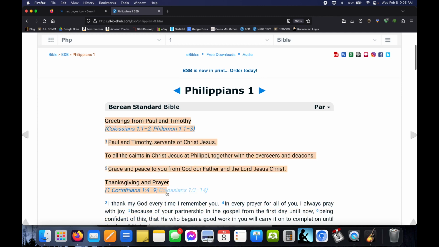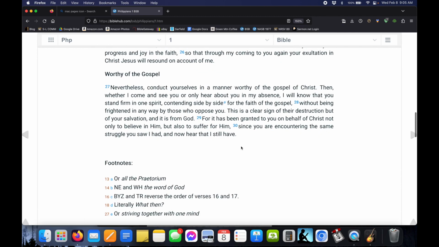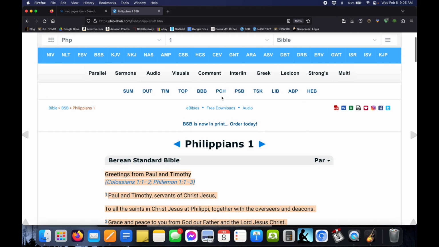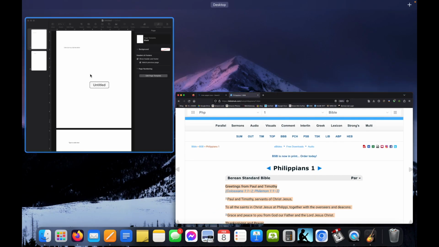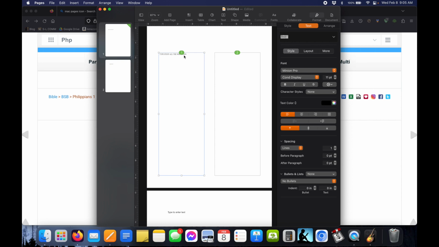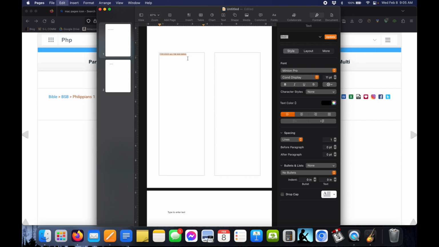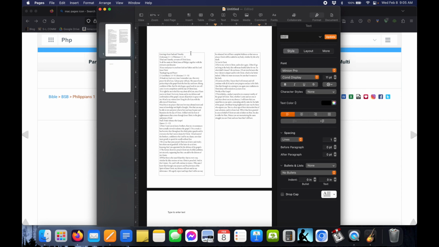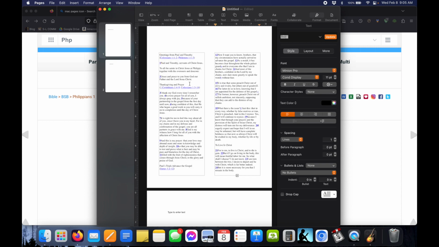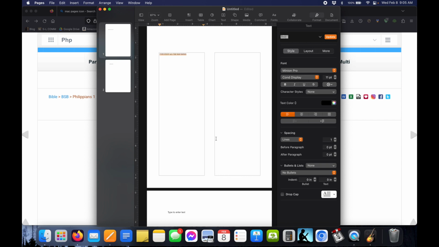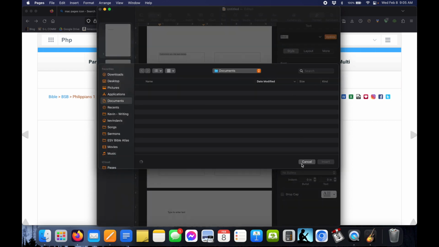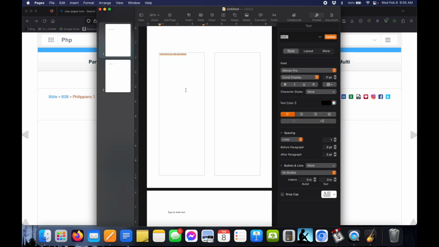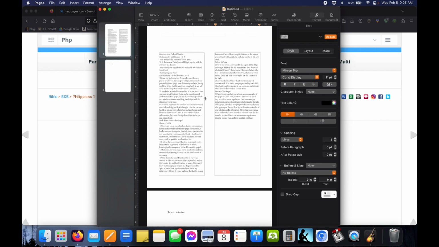Just highlight everything, hold the shift down, Command C on Mac. Command Shift V keeps it all in the same text format, and I want to do that because if I didn't, it would show up like this. So Command Z to undo, Command Shift V. Oops, I was wrong. Command Option Shift V does that.